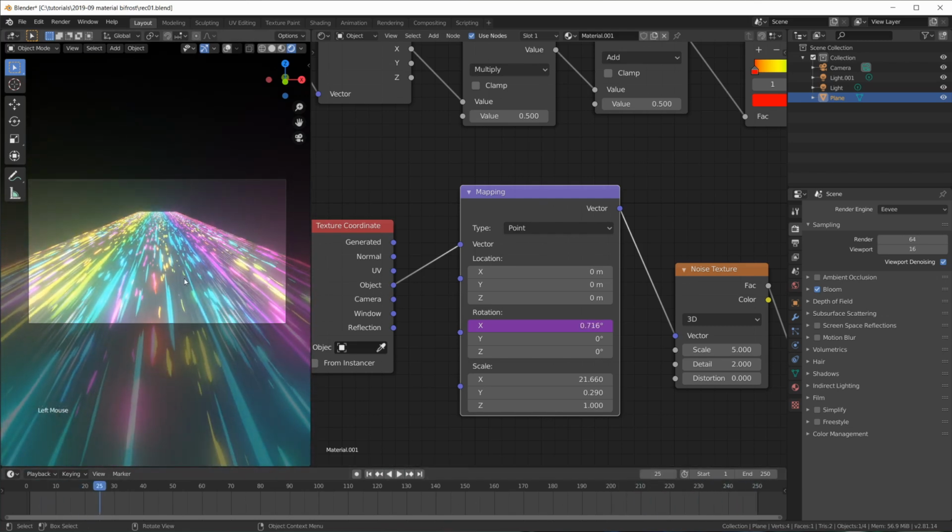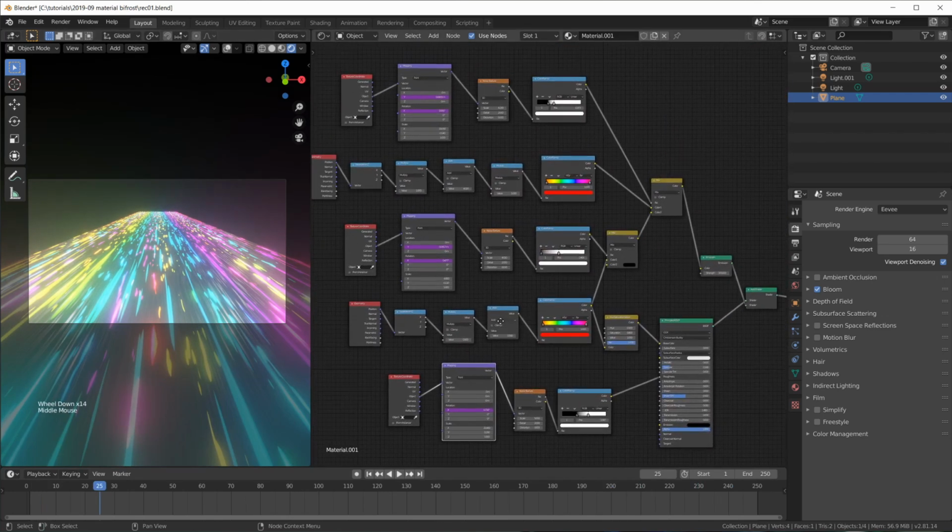Now, does this look exactly like in the movie? Nope. But this is a tutorial and it's supposed to give you an idea how you can create something using these techniques.